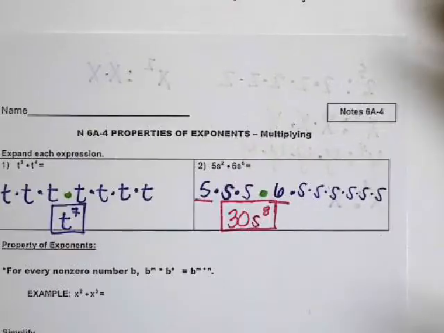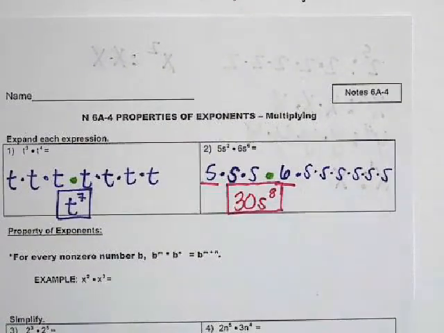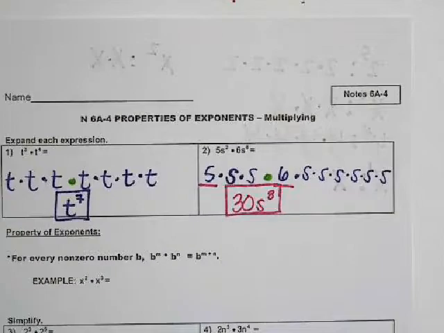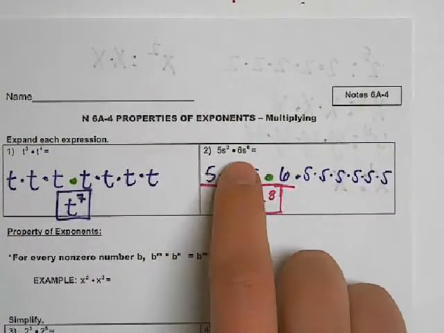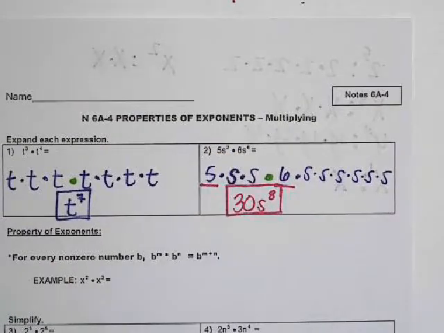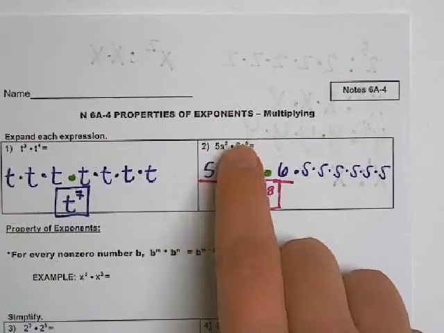Okay, now let's talk, because there's a trick here. What do you notice? What could I have done to make this easier? You could have just multiplied that from the beginning. Multiplied what? The 5 and the 6. I could have just multiplied the big 5 and the big 6. What else? And then added the little exponents.